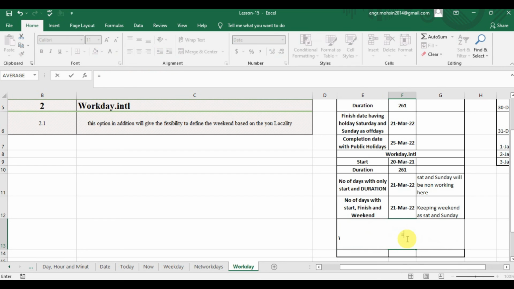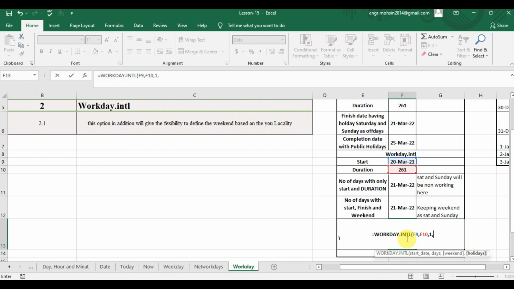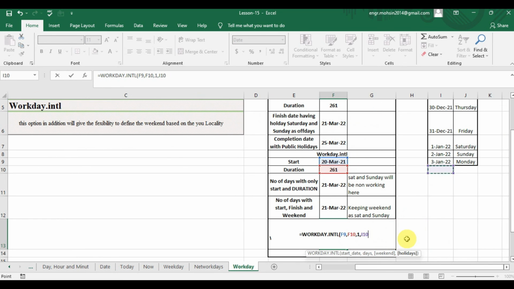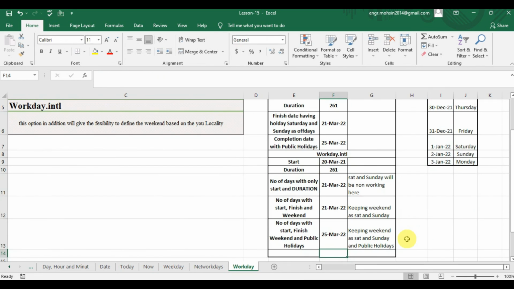Okay, the next is number of days with start date, duration, weekend and public holidays. Now we will use all the options. So WORKDAY.INTL followed by tab. Now I will select my start date followed by duration, and after this the weekend, which I will specify as 1 as Saturday and Sunday are non-working, and now I will select my list of public holidays, and now I will close my bracket.